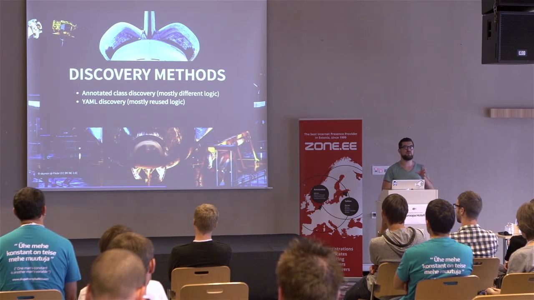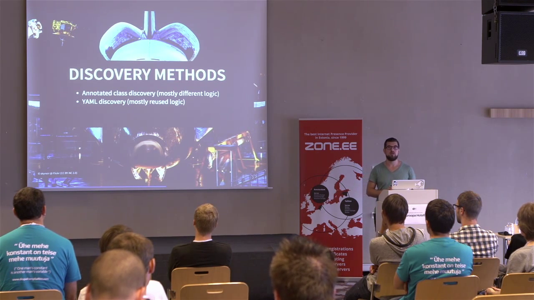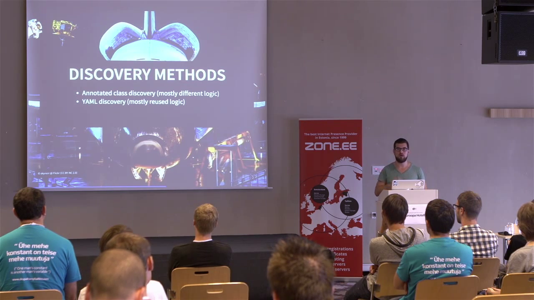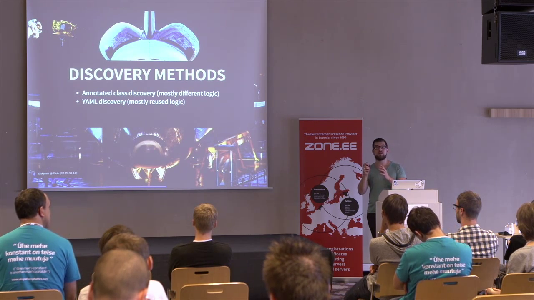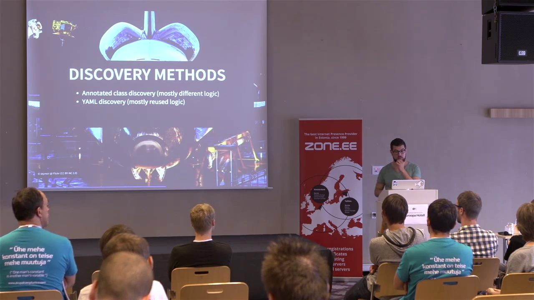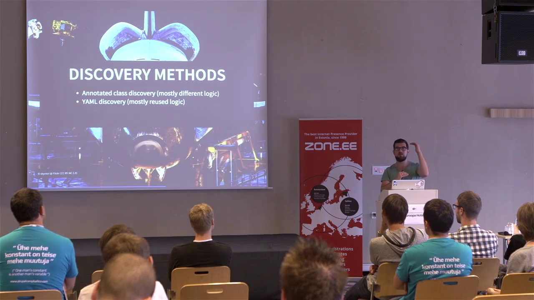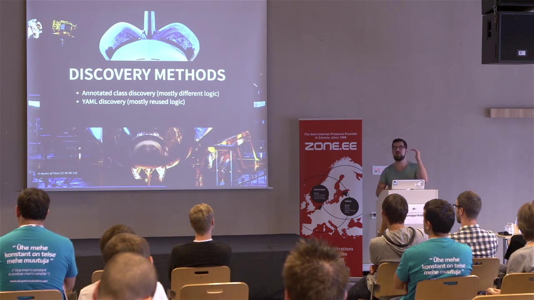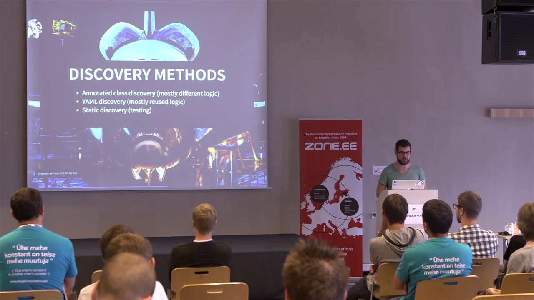So in the root folder of your module, plugin types that use this, there's a YAML file, which is basically a very readable array structure. You key it by plugin ID, and then you have a short array with the metadata. And in most cases, the name of the class that should be used is merged in by the plugin manager. I'm going to show you this in a code example in a while. You get really small definitions, but it's really, really easy to add more definitions while reusing the same logic, which is what we want when we create a new menu link. We don't want to change any logic.